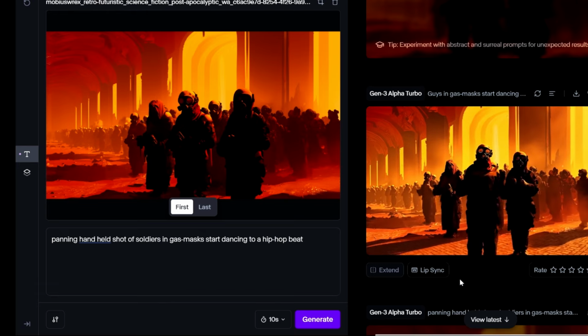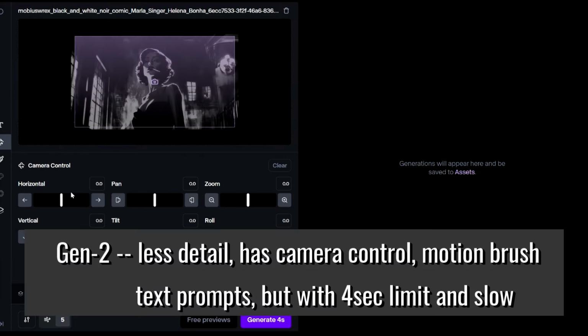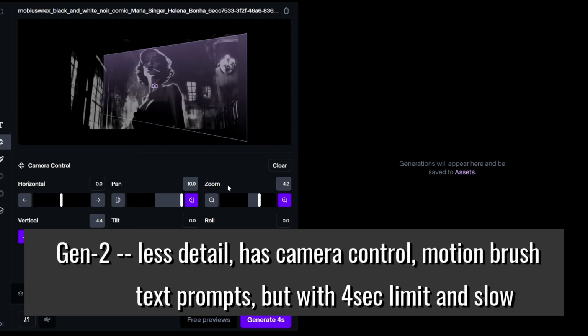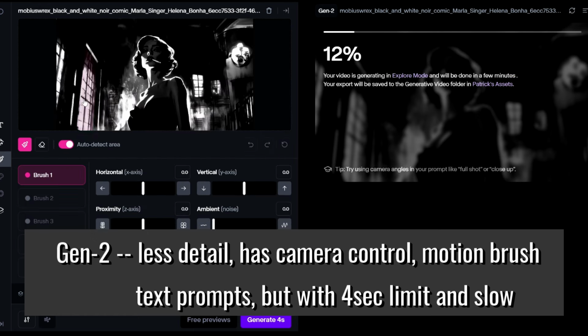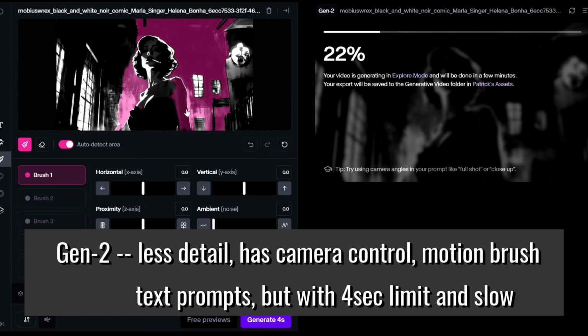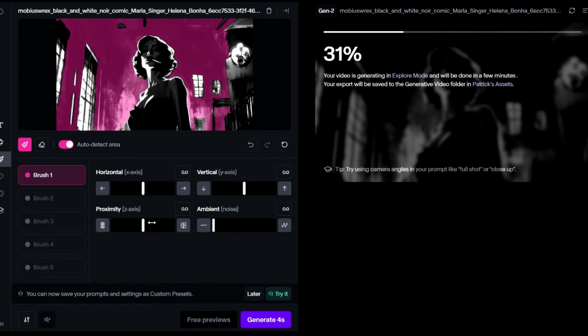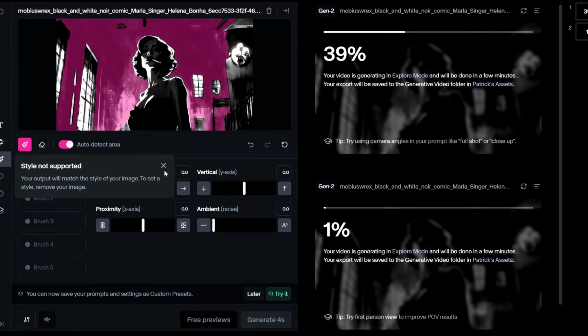Pro tip. They also have an older version, which is their model 2.5, which appears to have controls you can use to dial in camera angles and movement, as well as different aspect ratios and some other features that are not yet available in the 3.5 model. This looks interesting, and a lot of the tutorials I've watched focus in on those features, but I haven't had a chance to play around with them yet.